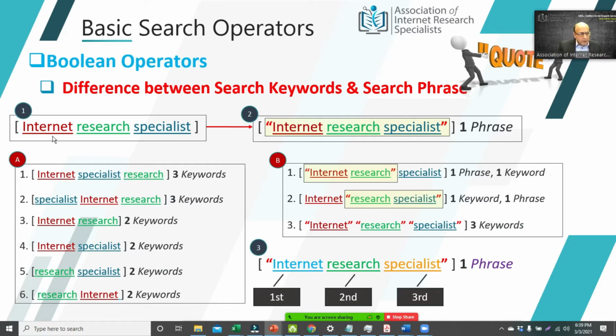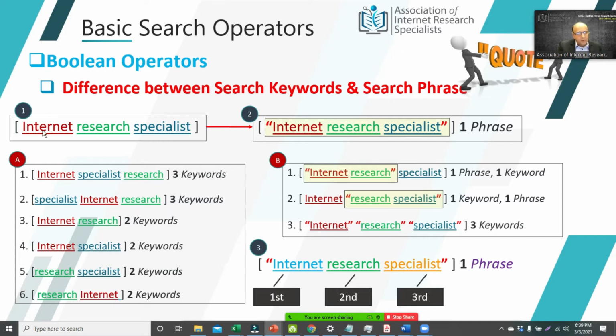Let's suppose, in the first instance, it is outside of the quotes. This is how it looks, and of course you can see that these are three colors we have used. It's basically splitting or identifying each of these words as separate, individual keywords, and they can be easily identified with the color over here. That is the only reason. Otherwise, they're all the same, so you don't have to worry about the colors in it.